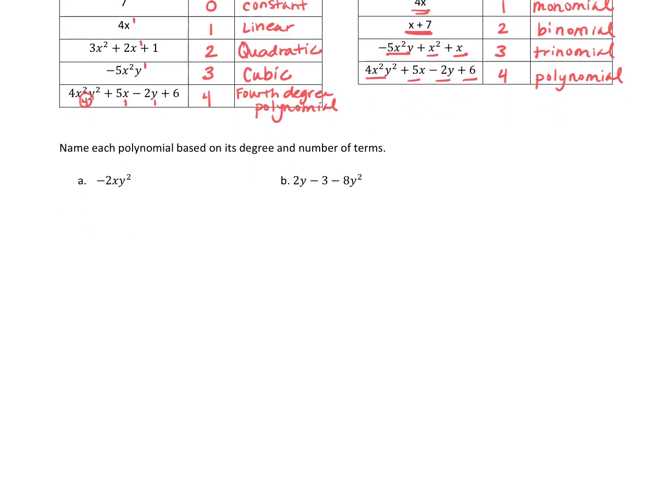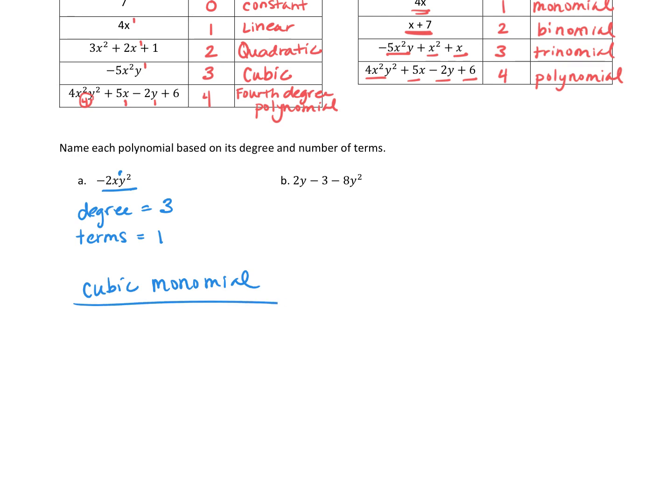All right, last two quick questions here. Name each polynomial based on its degree and the number of terms. So let's go ahead and list the degree. So the degree is the sum of your exponents. That's an x to the first and a y squared, 1 plus 2. This has a degree of 3. Anything that's a degree of 3, oh, actually, before we talk about that, how many terms do we have? It has just 1 term. So anything that has a degree of 3 is cubic, and any polynomial that has 1 term is a monomial. So this is a cubic monomial.